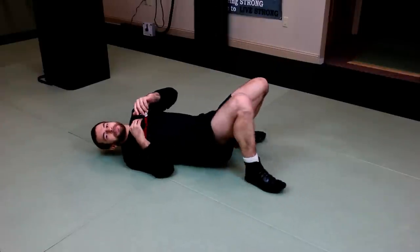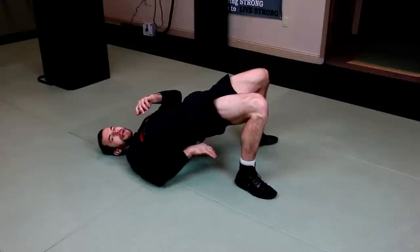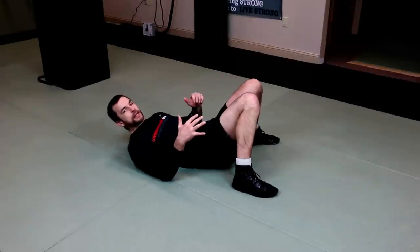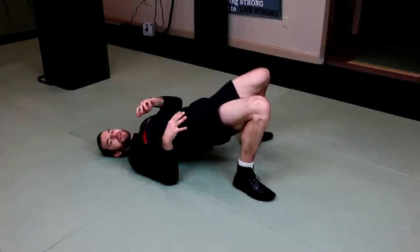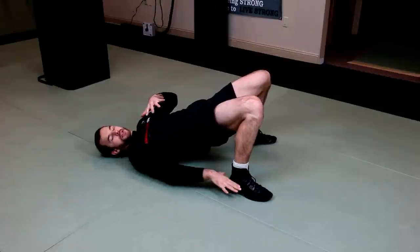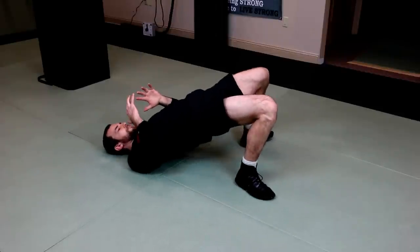Alright, so the first exercise is going to be the diagonal bridge. We're going to get on the ground on our back, lift the hips off the floor, try to get it as high as you can, and activate our glutes. We're going to push the knees apart — I don't want your knees to be collapsing inwards. I want the shin to be fairly vertical, so the knees are right over the feet. I want your heels to be on the ground with glute activation, so don't be on your toes — try to keep the whole bottom surface of the foot on the ground. We're going to bridge up.